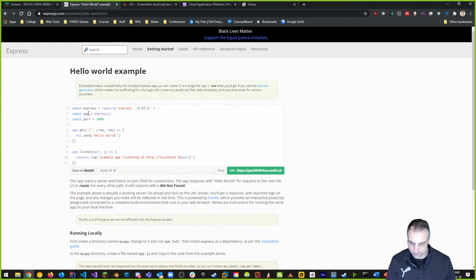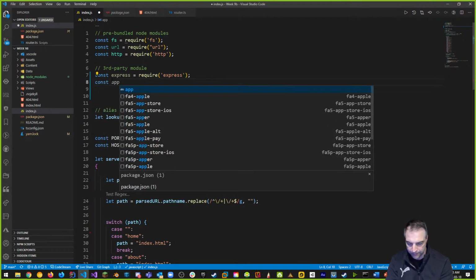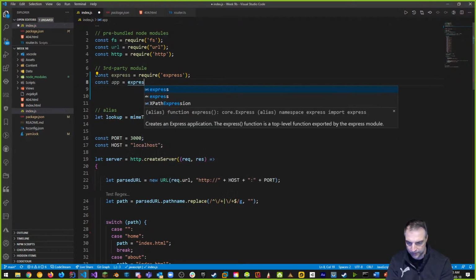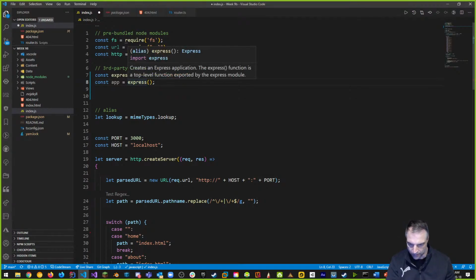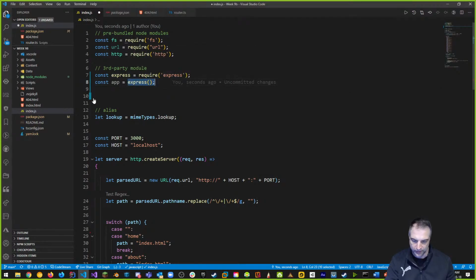So one of them is, first of all, we have to use the constructor function to create an app. That's typically what we do. So let's do that. So we'll say const app is equal to express. And when you do this, what's happening is we're using the constructor function to create a new app that we're going to store here. So we're using the constructor function of express. Again, lots of stuff comes with express. And we could have done this all in one line. I could have said something like app is equal to require express and then do this afterwards. But we don't want to do that.